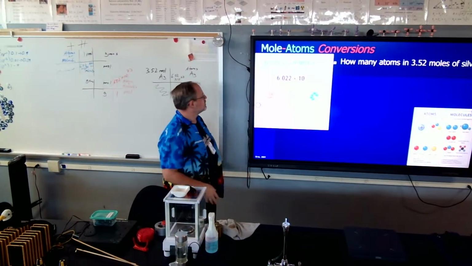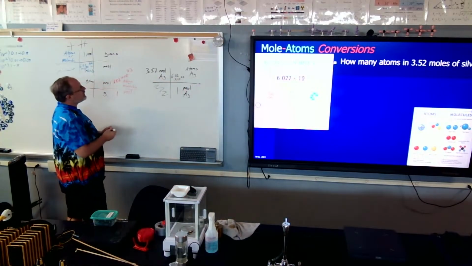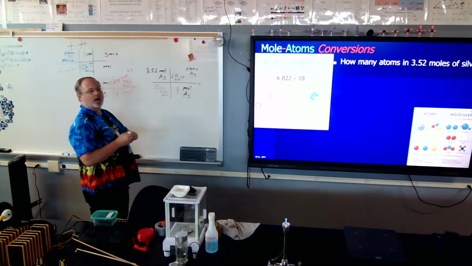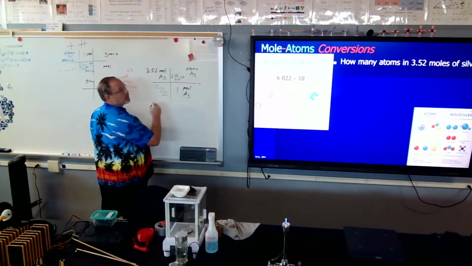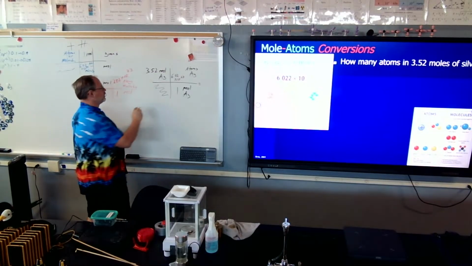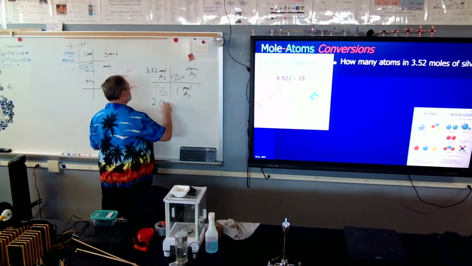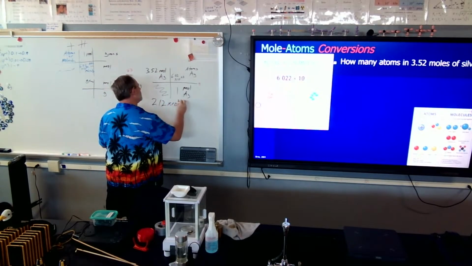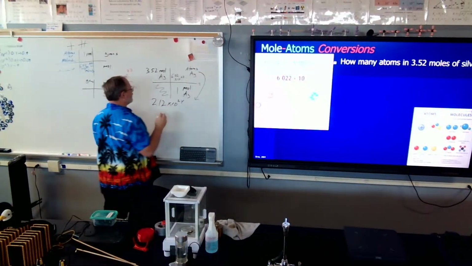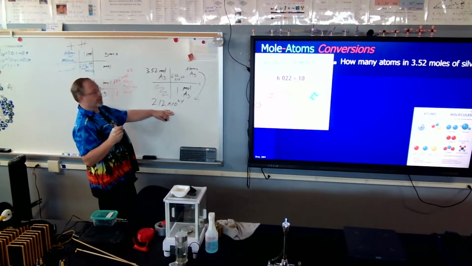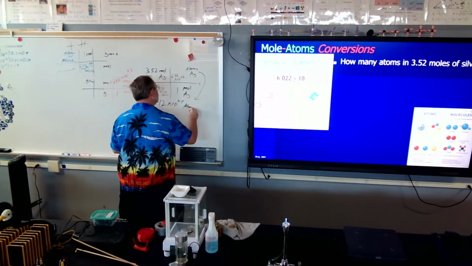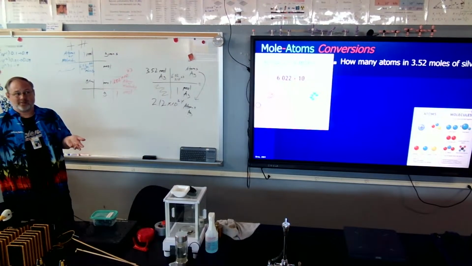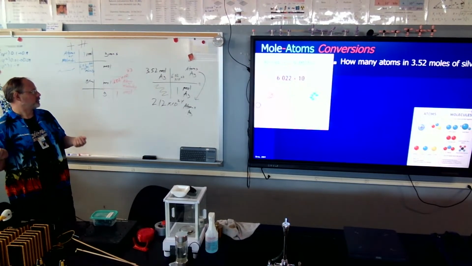Dual ports. Okay, so when you multiply these things out, you should have got a big number, because there's an exponent. Who can volunteer what they got? 2.119744 times 10 to the 24th. So 2.12 times 10 to the 24th, and the units are going to be whatever we're left with. Is that what you had? Yeah. Okay. And the units are going to be atoms of Ag. Atoms of silver. Right? Is that right? Yeah, looks good to me.